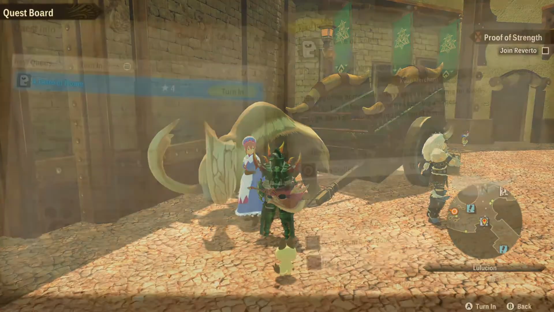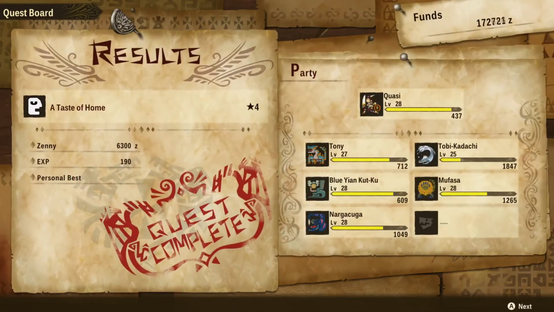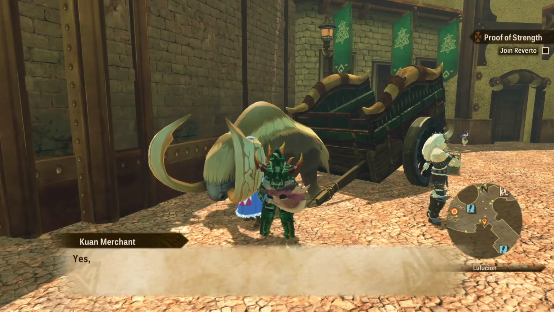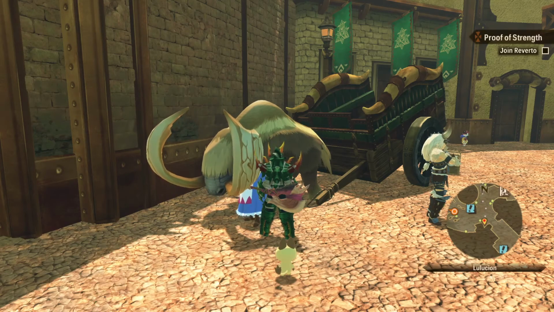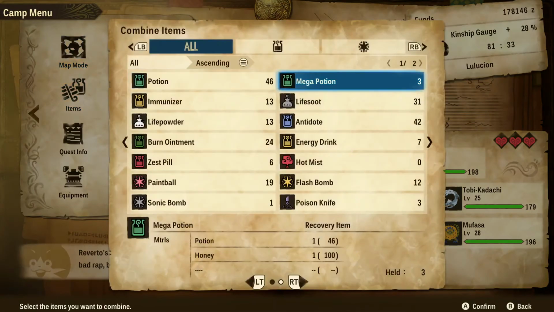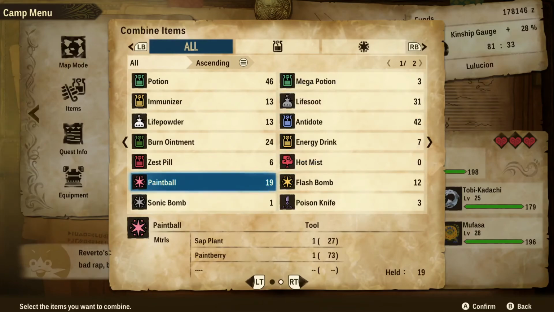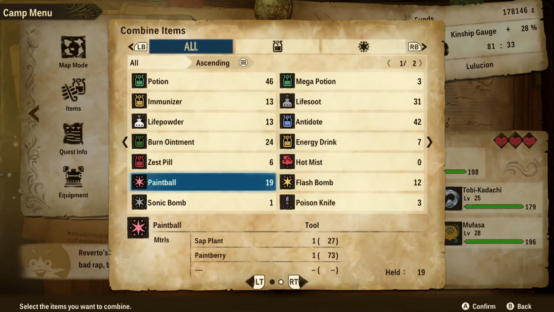Hey. Hi there. Yep. Here you go. Big XP. And we got the... I didn't see what that boom boom thing was. Great. It hit the spot. Oh, what bliss. Now I miss my hometown even more. You just ate all 10 of them? Alright, combine boom boom. Maybe it was sonic bombs? I think it was probably sonic bombs, right?